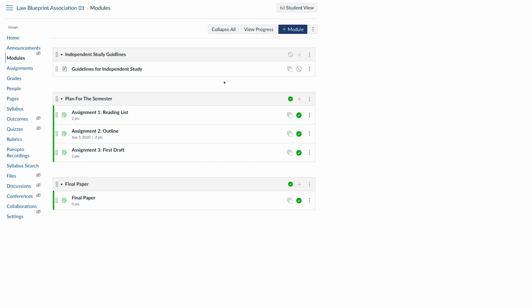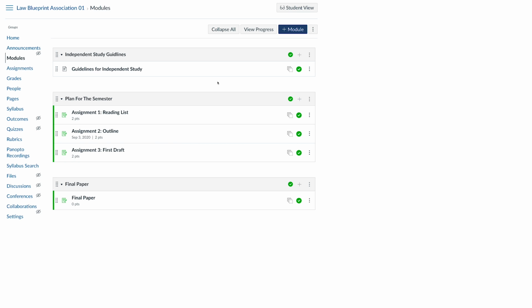The other thing you want to make sure is that the module itself is published too. So again, I'll just show you if you only publish the page, because the module itself is unpublished, that still means your students will not be able to see it. So this is a common error or mistake people make. And I just wanted to point this out here. So if you want to include it, you can click that publish icon.